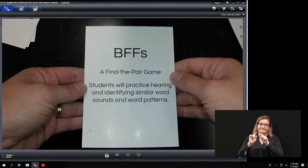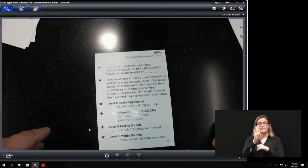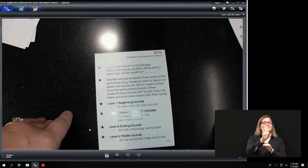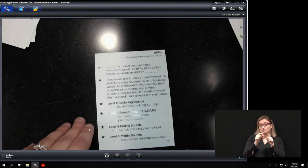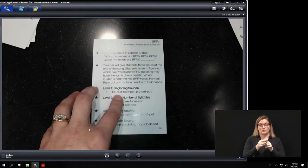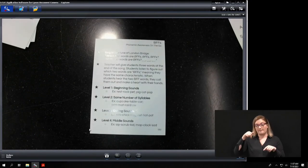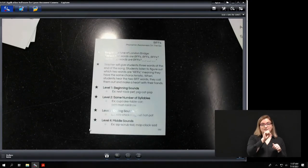Similar game, BFFs. This one is a song. Which two words are BFFs? BFFs, BFFs. Which two words are BFFs? And then you name the words. So if you're doing beginning sounds, you can say rest, rock, pet. Which ones are BFFs? Rest, rock. Oh, BFFs, right? Okay. I feel like you're getting to know me in 30 seconds up here. This is my real personality.